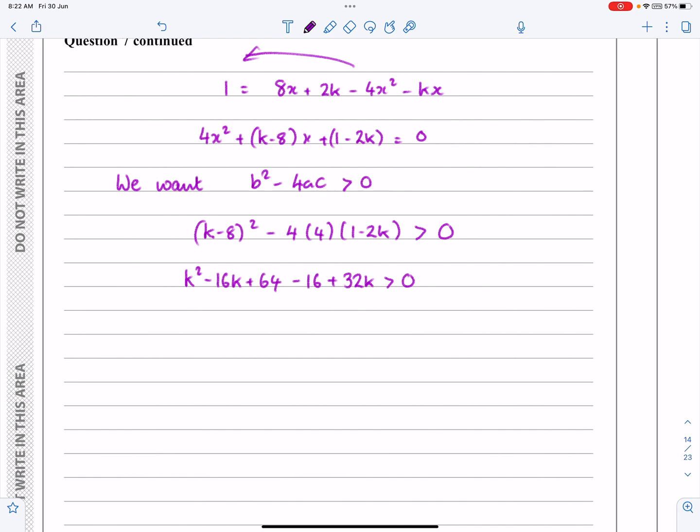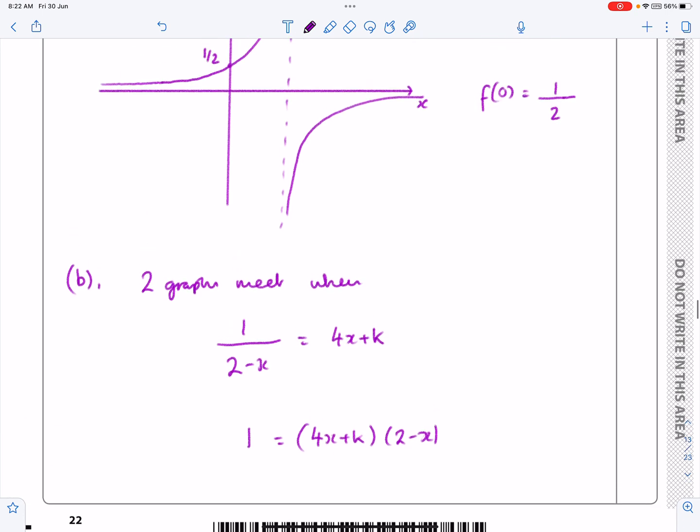That's what I wanted it to look like, some sort of quadratic here. And yeah, at this stage, what's really nice is I can check this compared to the answer that we actually had in the original bit. So if you have made a mistake somewhere, you should be able to go back and find it. Okay, so that's part B done.